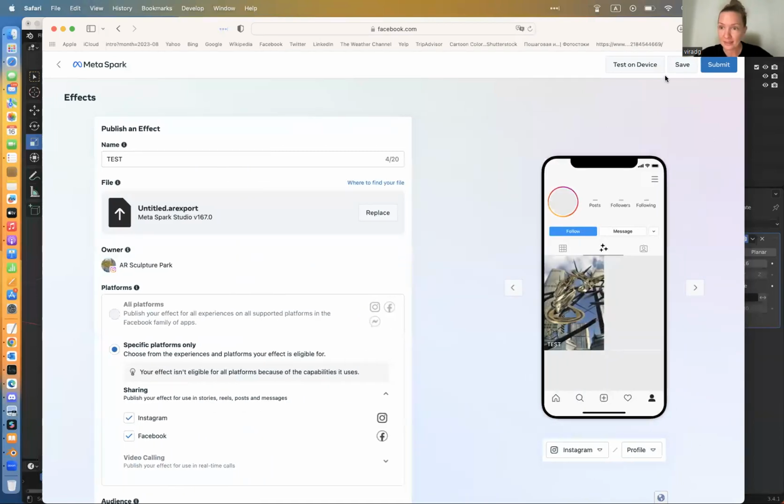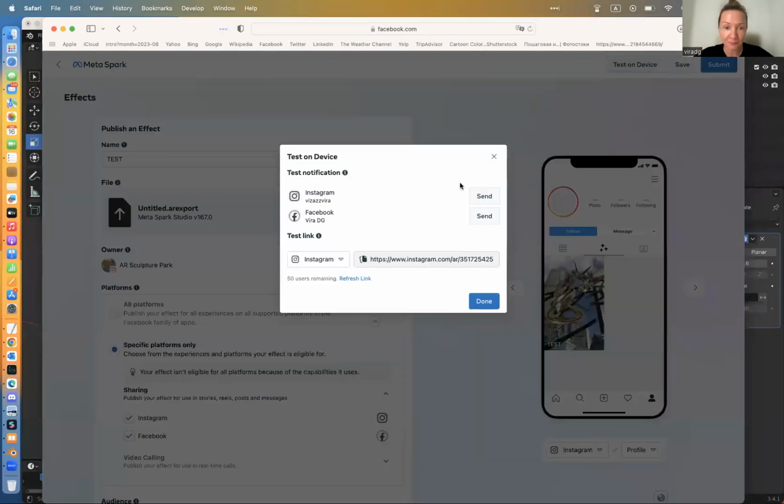So right now it's saved but not published. We can press test on device. And again, if you like Instagram, send to Instagram. Love Facebook, send to Facebook. Or you can share a test link with people. I can share a test link with you, but you don't have the target tracking, right? Target tracking is on my side, actually.